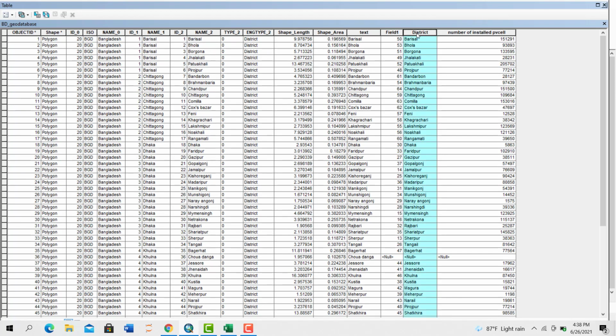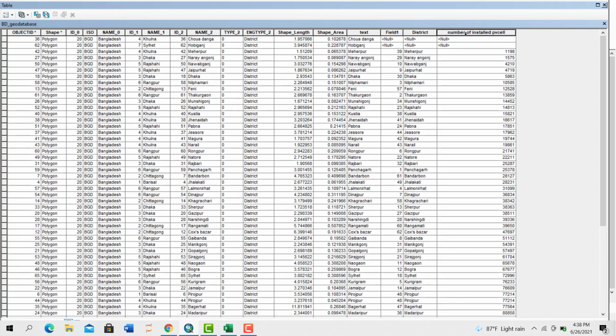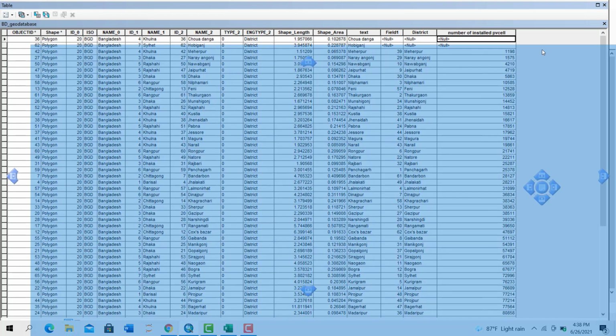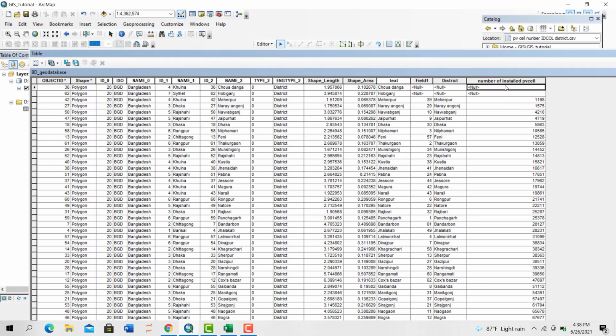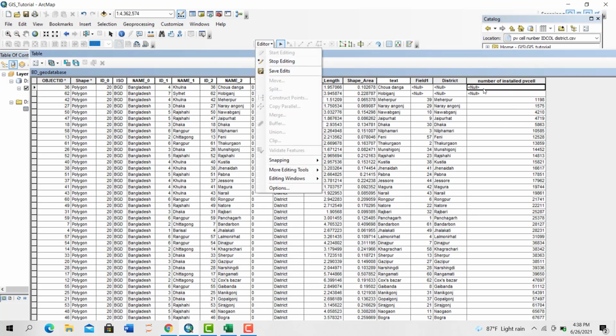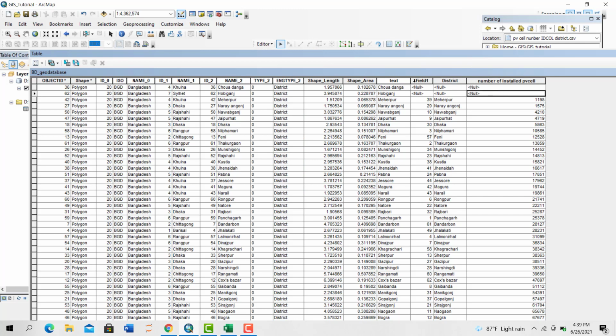Now you can see we got all the district names added to our ArcGIS map with the corresponding number of installed PV cells. Now if you double click here, you will see the none values. You can see two none values, maybe because the name spellings didn't match, so you need to edit this column again so that they can match and you will get the value. For the time being, I'm just going to start editing. Okay, no problem, just a random one. I started editing, but I can't edit. Oh, I need to export this map.